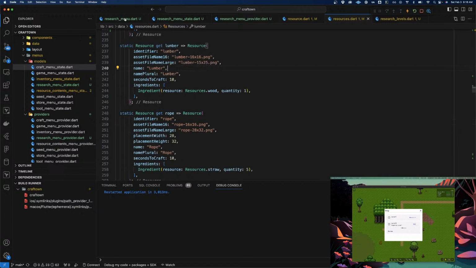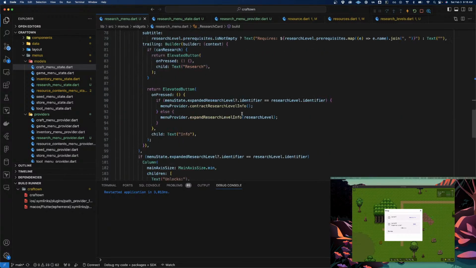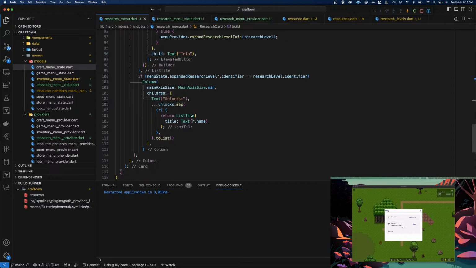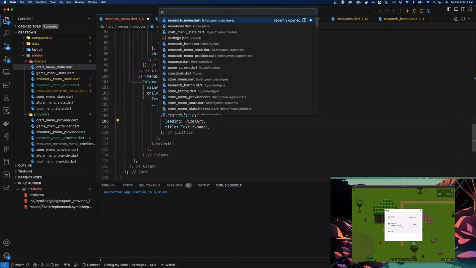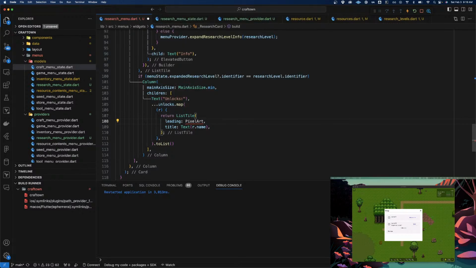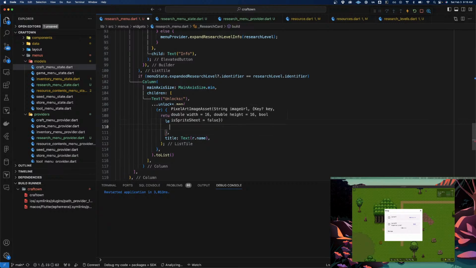So what I'm going to do is make this prettier now. Unlock. So this will have also a leading. We're going to use one of my pixel art image assets, and it'll be in image assets / images.